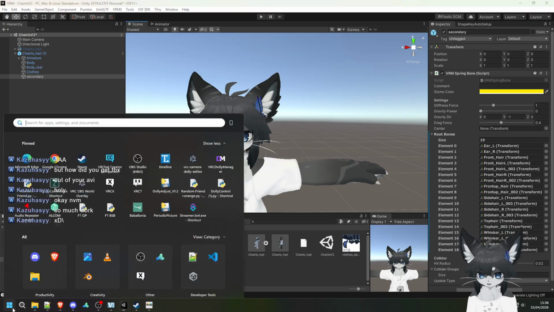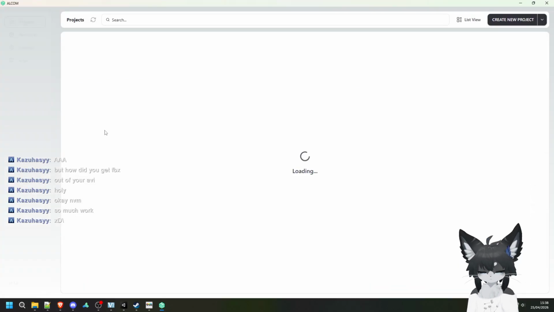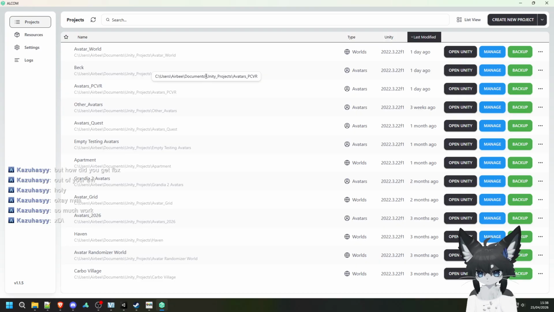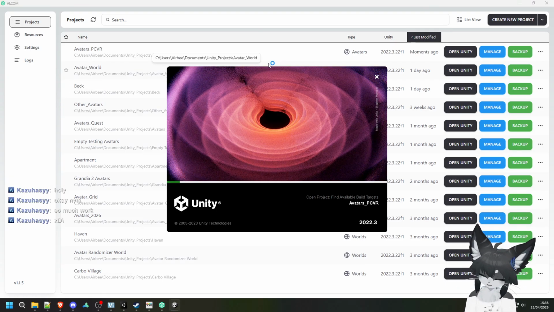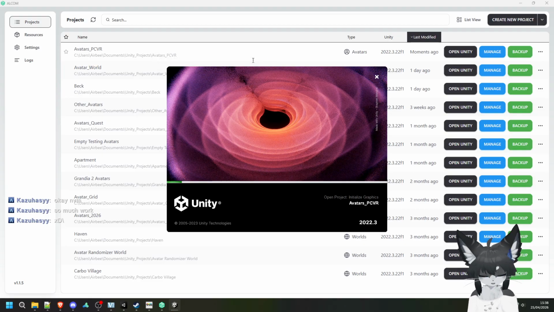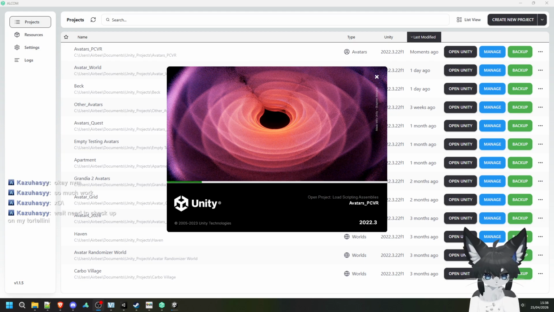But how to get your FBX is rather simple. I mean, I don't know too much about all this automated stuff because I've always been doing things manually. I don't know how everything is set up usually for plug and play avatars, I guess. But I can show you. Oh yeah, go ahead.